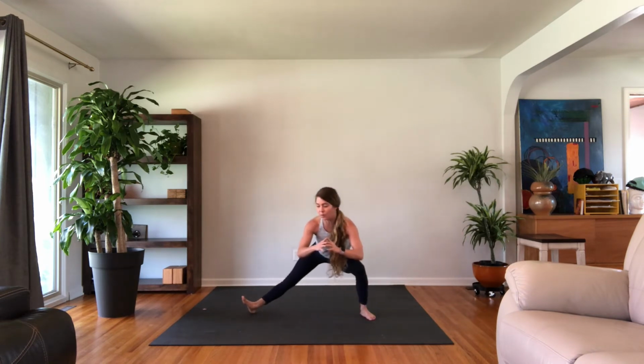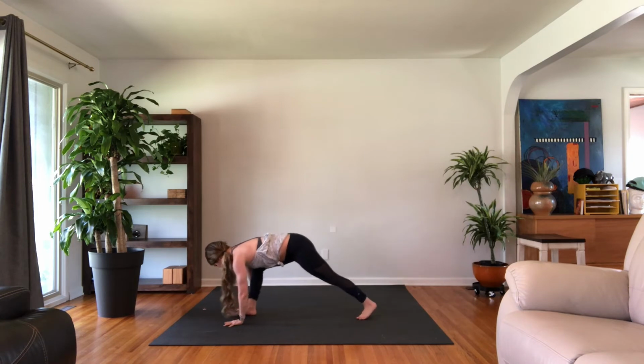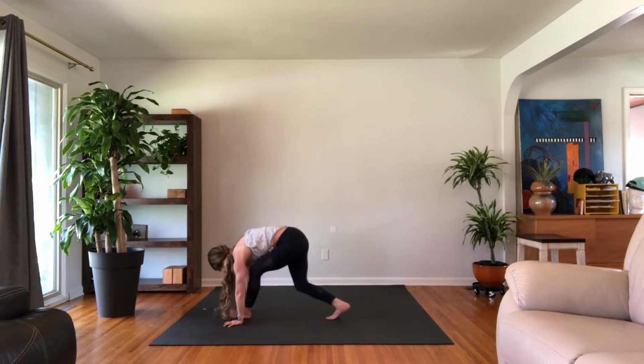Where is it easy? Where is it hard? 1 more time to the top. Turn all 10 toes forward. Mountain climbers, let's hop switch. I like to try to land as lightly as possible.